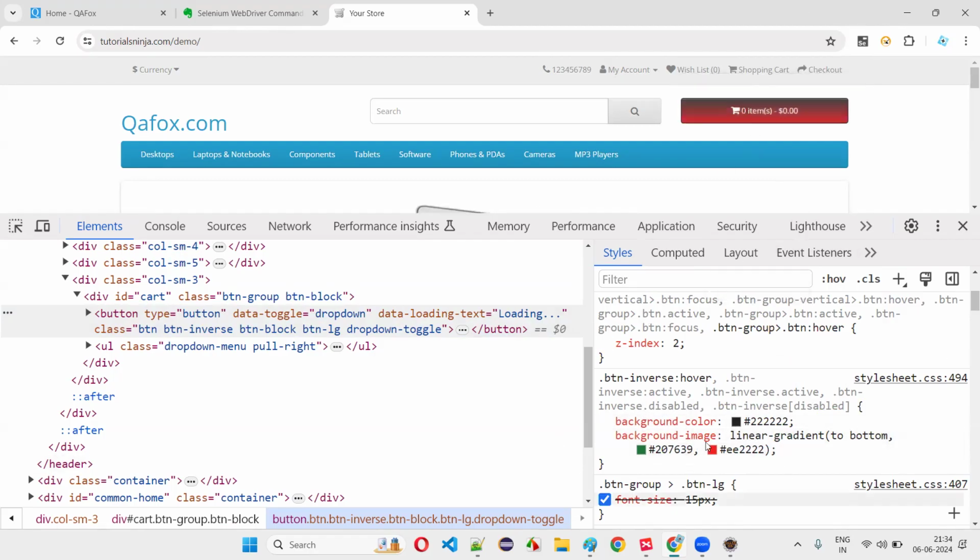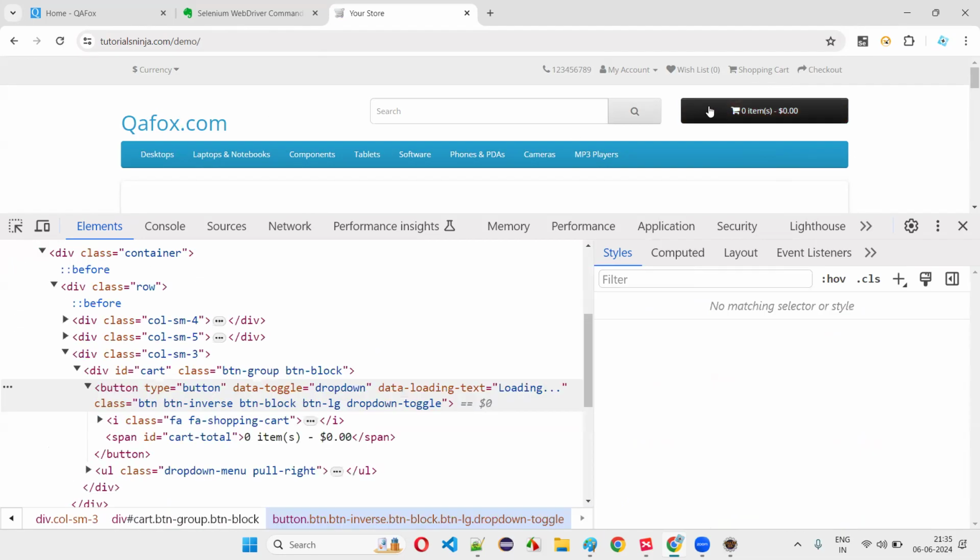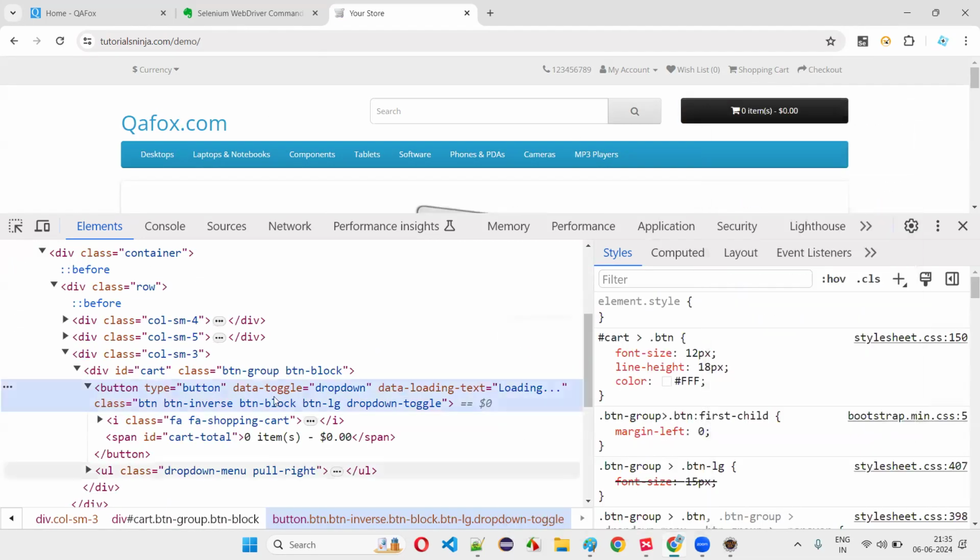So to get these properties, not only this background color, guys, you can also get the size. What is the font size here? I will refresh the page, guys. Just give me a second. I'll take a very simple example instead of going with complex. I'll inspect this button again and I'll get the HTML code here. I'll get the font size.